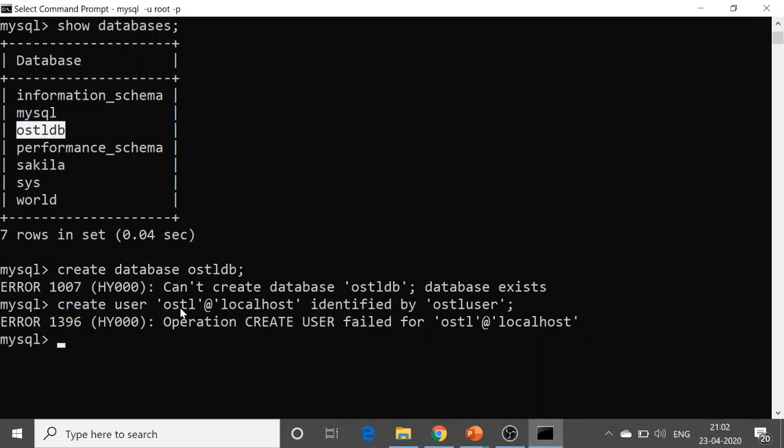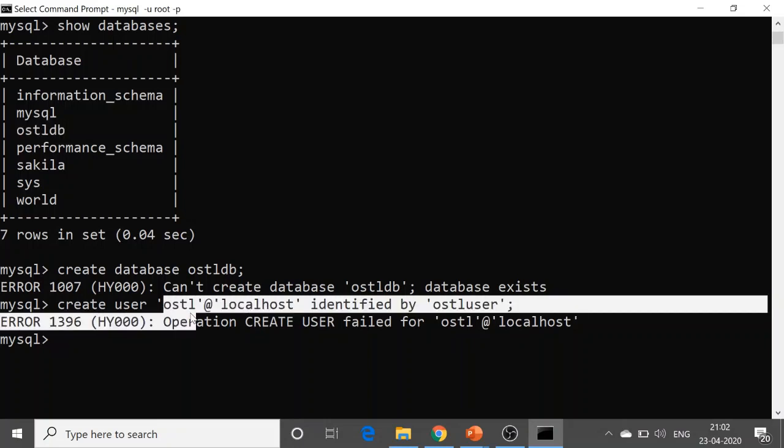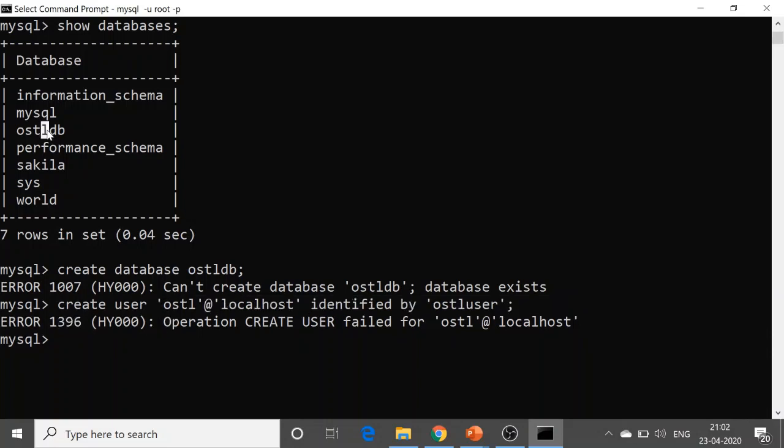The user should be in a position to use OSTLDB, create tables in OSTLDB, delete the tables, and so on. So, all privileges to the user OSTL on the database OSTLDB. So how to do that?